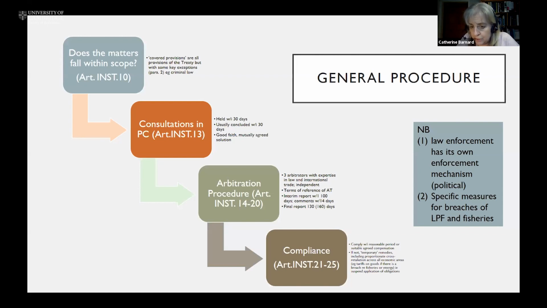If they do not comply, and if not, we move into the world of temporary remedies. And temporary is anything but temporary. Temporary can be pretty permanent. And this is where you're in the world of retaliation and cross retaliation. So one side can impose tariffs on the other side. Those tariffs have got to be proportionate. They should be in the same economic sector, but if that doesn't work, you can have cross-sector retaliation.